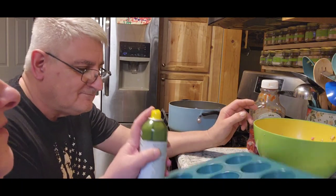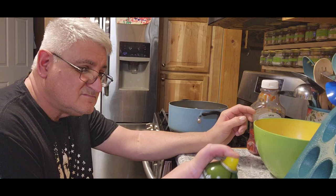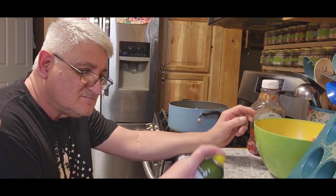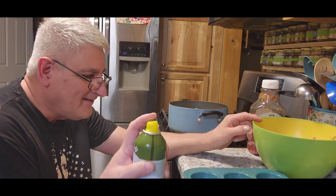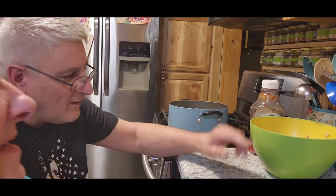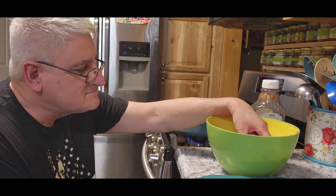So now the next thing we're going to do is spray this pan really, really good. Because if it's not, it makes a big mess. Guess who's cleaning it up? Sure. No. That's not how that works. Yeah, I'm pretty sure. I know. You wash them, I put them on. Not when you make a mess like that.